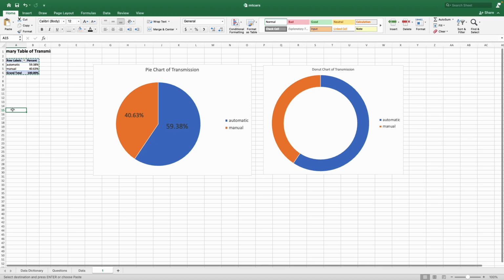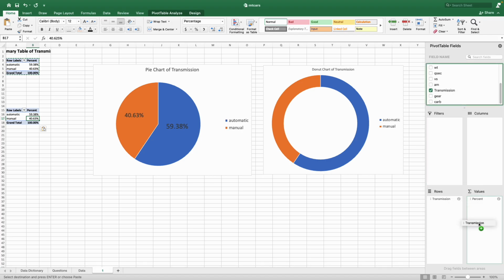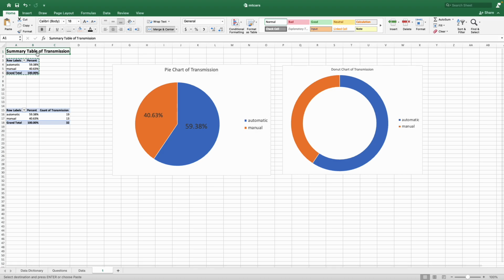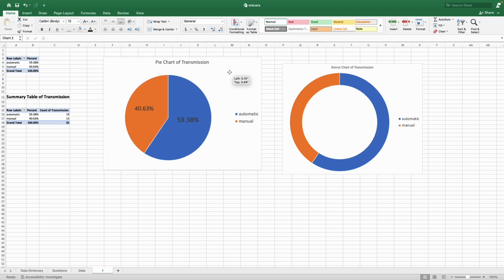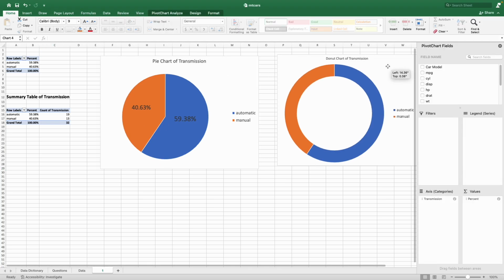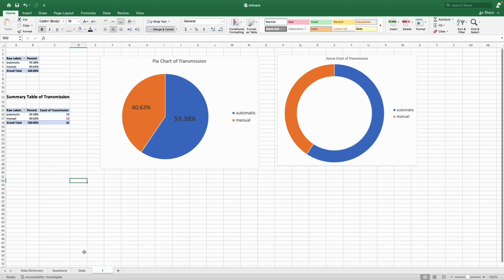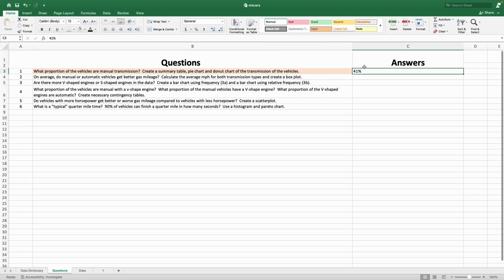So I'm going to copy and paste this so that I can add a count. Okay, so here our summary table is really down here. So we've got our pie chart, we have our donut chart, and then we have our summary table here. And we answered our question, what proportion of the vehicles? It's 41%.